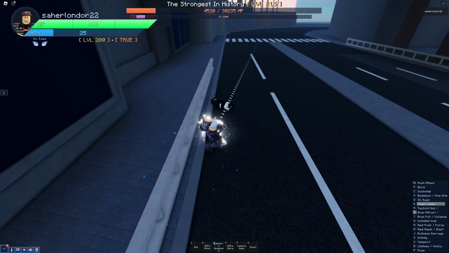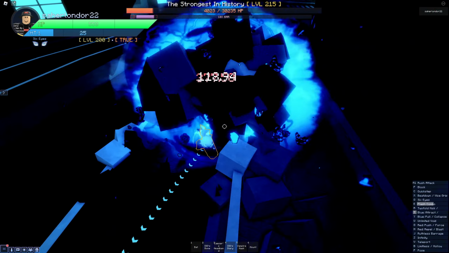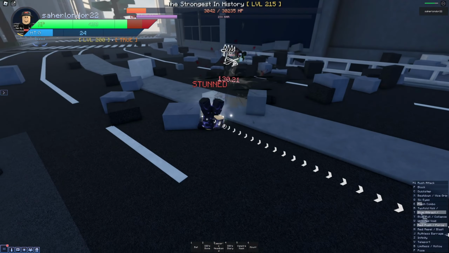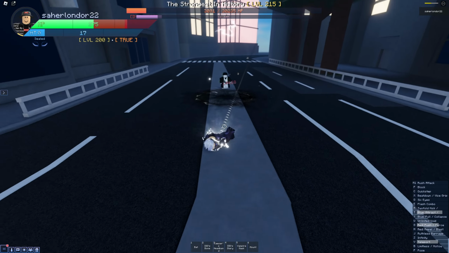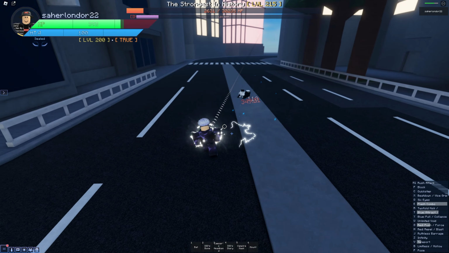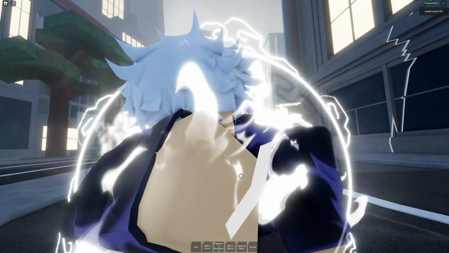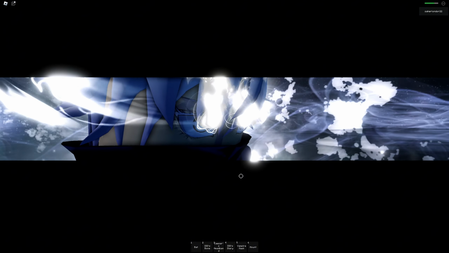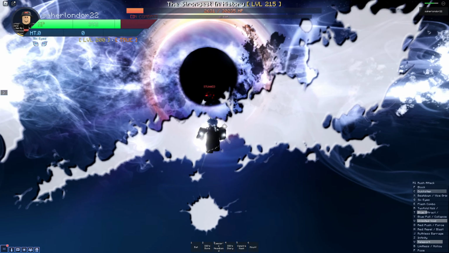Take off your blindfold. Do blue because you have iframes or super armor, whatever you want to call it. You don't have iframes, you have super armor or hyper armor. I forgot what the difference was. Oh, that's unlucky. And the punish, I didn't have enough range. And domain expansion, just so we can get some free hits off. And I think he might die in this run, or in this domain expansion, he might.